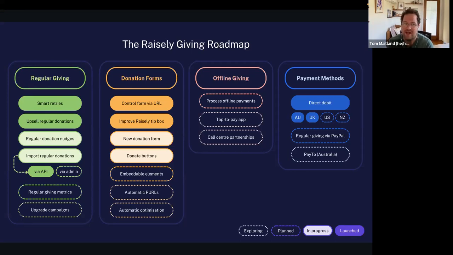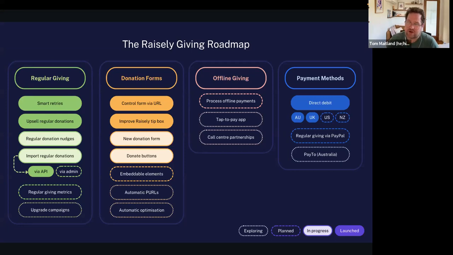We find that Stripe is the best payment gateway out there. It's competitive in terms of pricing, but it allows us to build such incredible experiences really quickly. And so if we were to integrate with lots and lots of different payment gateways, then we'd be spending a lot of time managing those gateways instead of building really beautiful donation experiences that really convert. And that's where we want to spend most of our time. And Stripe really enables us to do that, which is why we prioritize Stripe here.